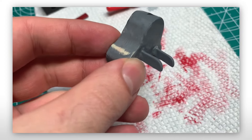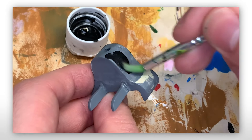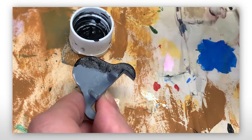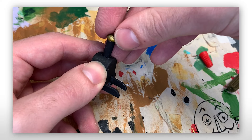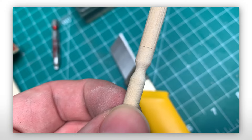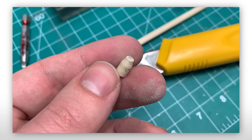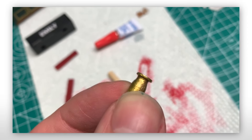Let's hop back to the smoke box real quick. After the prime, it was basically finalized and I was so proud at how smooth I was able to get it, thanks to the Dremel. I gave it a coat of black paint and it was done. Shortly after, the funnel was glued in — and how could I forget her safety valve? Using the same lathe method as the funnel, I created a groove in a dowel, cut it down, added the rounded top using a hole punch and card stock, and finished it off by painting it gold.